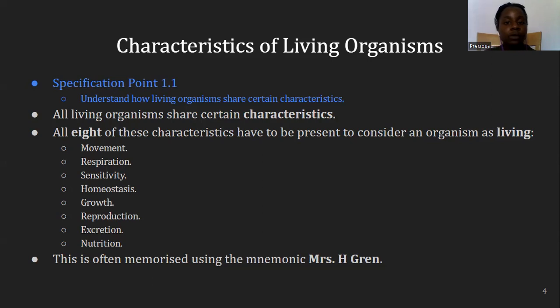So just right off the bat, there are 8 specific characteristics that have to be present for you to be able to qualify anything as a living thing. All right, they have to have these 8 characteristics, otherwise they won't be considered a living organism, right? This is pretty interesting because some of it seems very obvious, but when you start to deal with certain types of organisms that seem living but are not, you're going to want to refer back to these 8 characteristics. One of those organisms is a virus.